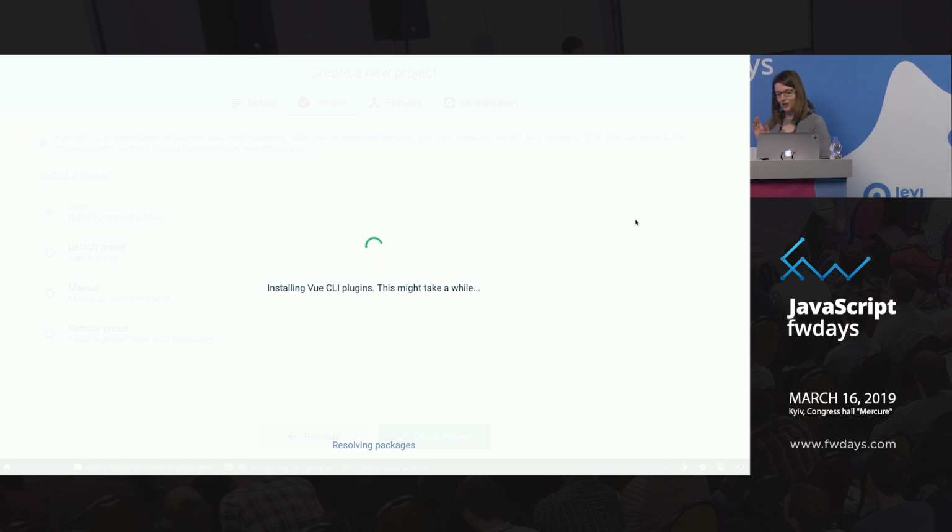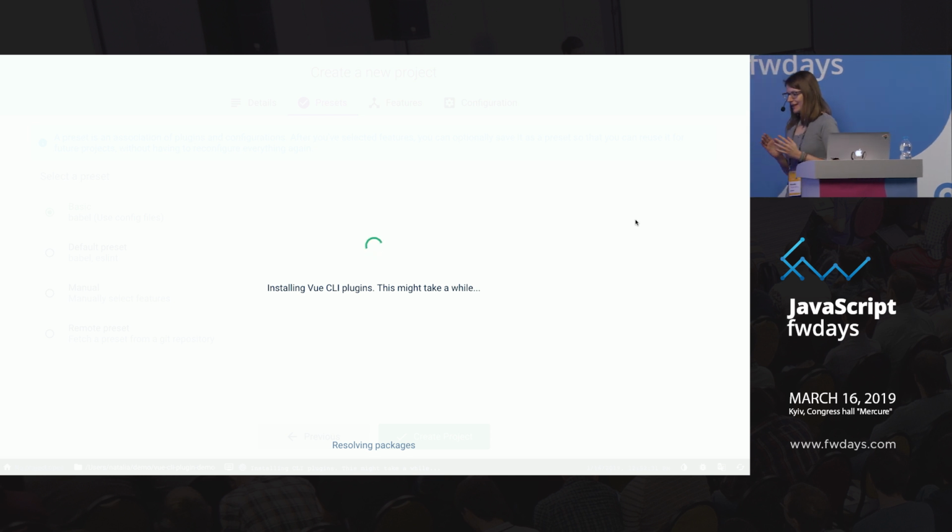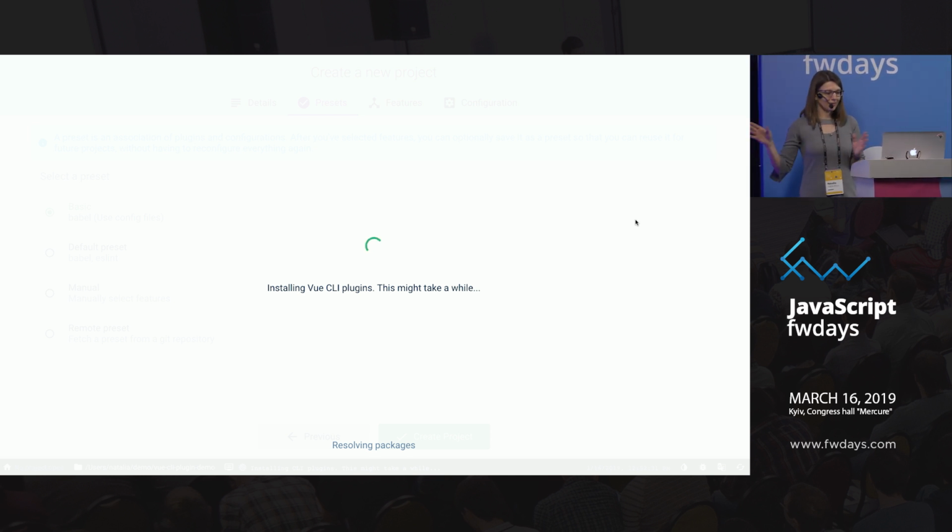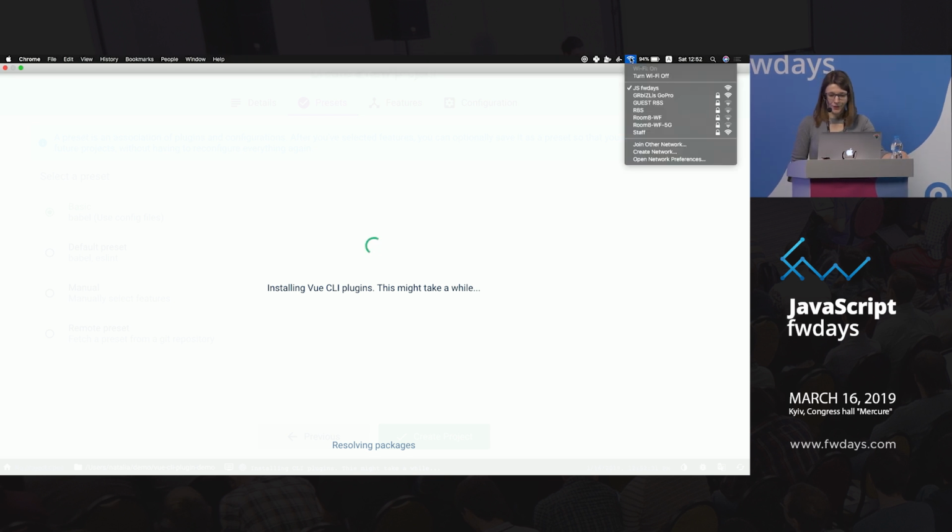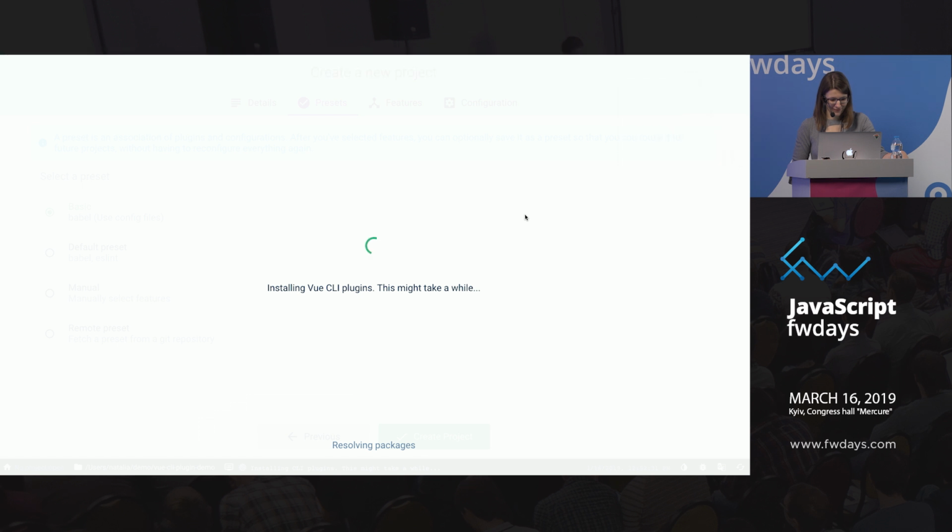Yeah, like it always happens at conferences. Worst case, I will just reach there, grab my phone, and connect to the internet as well. So right now, it actually tries to download npm modules. So please disconnect from the internet. Yay! Now it's installing, great. Awesome internet. This might take a while. They knew.